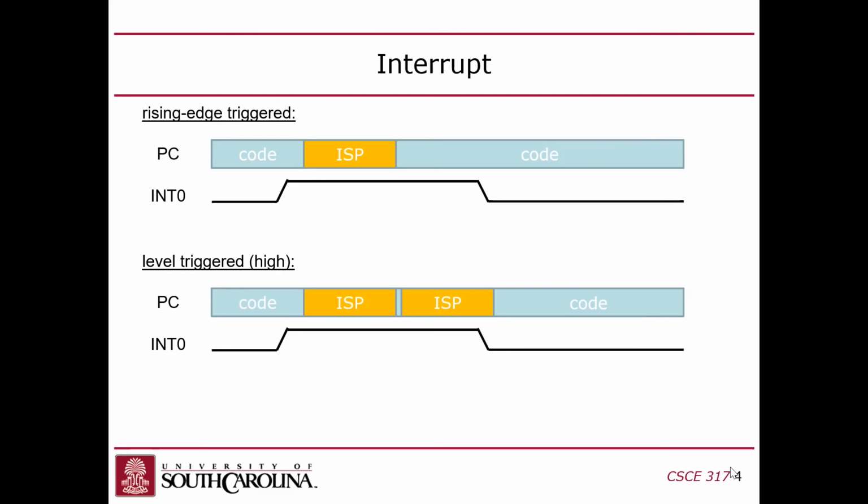But how does that actually work? This is something that I blew through really fast last time I talked about it. I want to go into a little bit more detail this time. So there's this interrupt pin, and it gets the attention of the processor, but how does it do that? There are different ways this could work, and the interrupt pins are configurable on the chip.